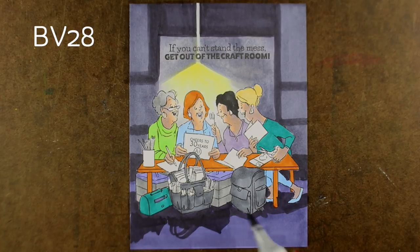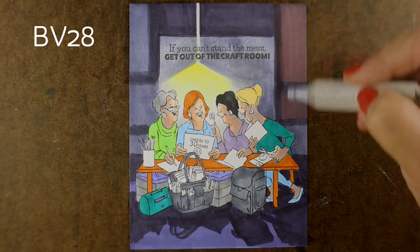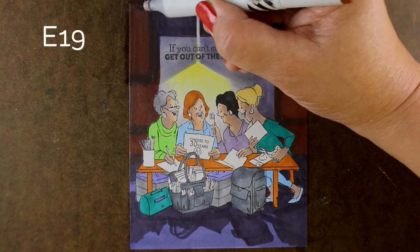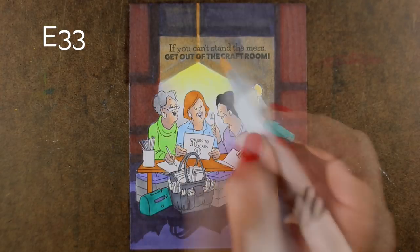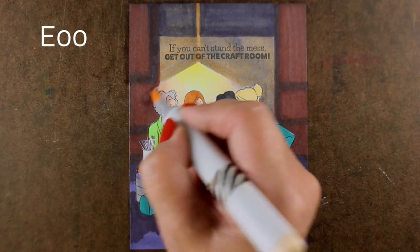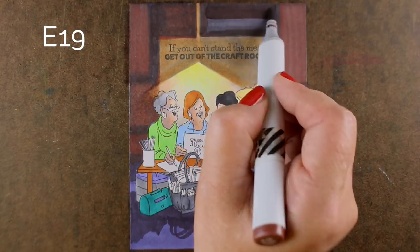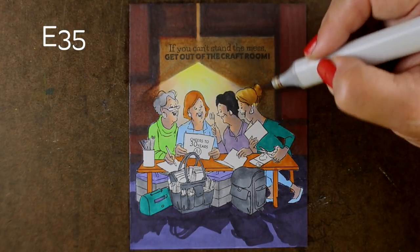I'm adding some detail to my shadows. I'm looking at the objects above and kind of drawing a mental line from each object to the light source to figure out what angle the shadows would be at. I didn't make it all perfect — I just threw in a few key shapes to make it sort of look like I was trying. I'm going over all of those purples with some browns now to make them more cabinet-looking, just a few layers of color. I used an eraser zero to erase some color and soften out the light on the left-hand side, then added a few more layers of browns on top to make sure everything recedes back there.